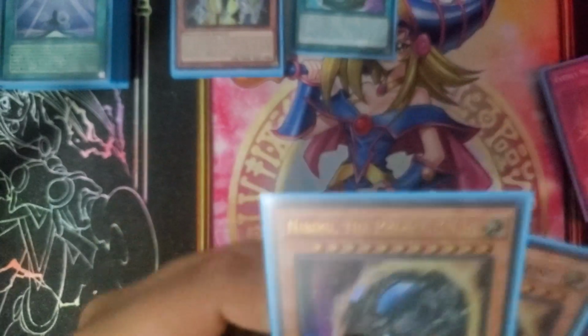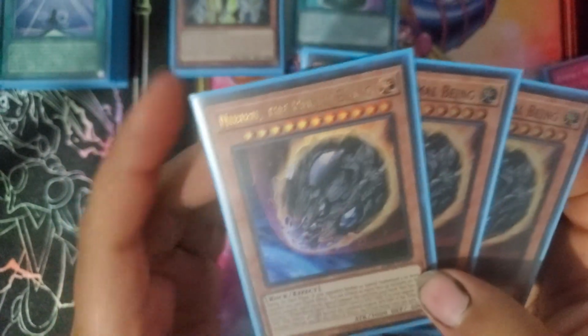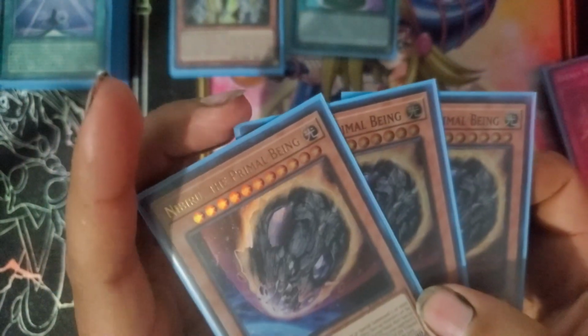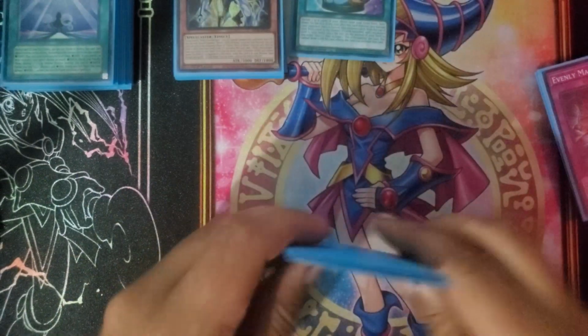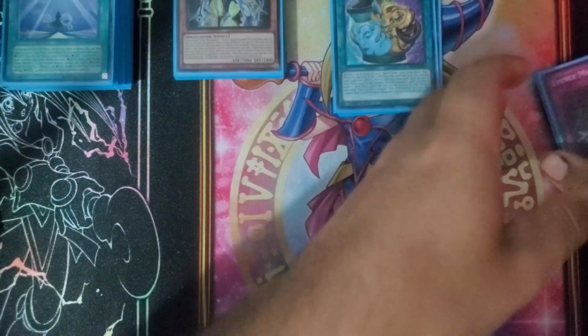And then we have some hand traps, and we're starting with 3 Nibiru, because even though technically Horus is a very decent stun deck in my opinion, I feel like if you're not going to be going first, you might as well try and yeet your opponent with a giant rock and destroy all their monsters if they Normal Summoned or Set more than 5 times.